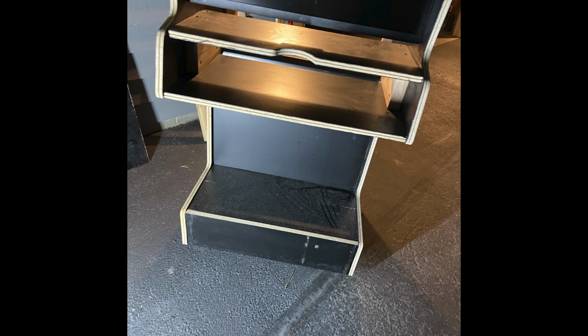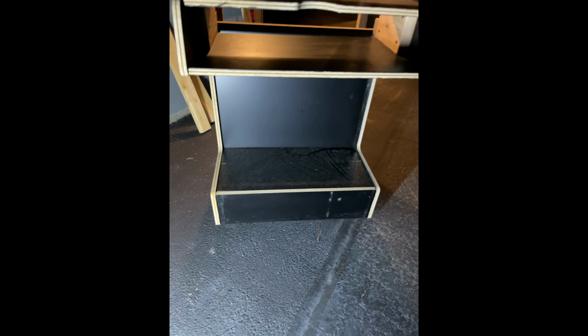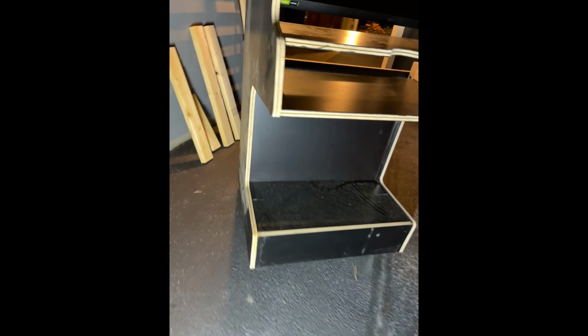Here I added the bottom kick plate. That is not permanently affixed at all because I still have a couple of variables there, like where the pedals are going to go, if I'm going to do a coin box, and where that's going to look and sit. So right now that is just a design. Maybe I've got a video or a picture where I'll show you the back of it.